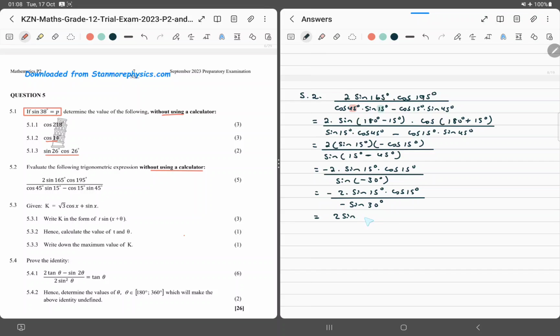So we've got 2 sine of 15 degrees times cos 15 degrees divided by sine 30, which is a double angle of the same business there, right? We can either contract the top into 30 or we expand the bottom as basically 2 sine 15 degrees cos 15 degrees, because that is a double angle of 15, and we can see 2 cancels 2 over there, and essentially sine 15 cos 15 over sine 15 cos 15. So the answer is 1.